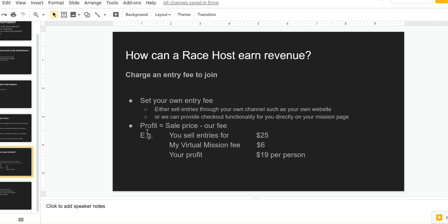So your profit is the sale price that you set minus our fee. In the example here, if you sell for $25 and our fee is, say, $6, then your profit is $19 per person. There are some standard credit card fees as well. On top of that, they range around about 3%, plus a fixed fee of around 20 to 40 cents per transaction, just to let you know that.